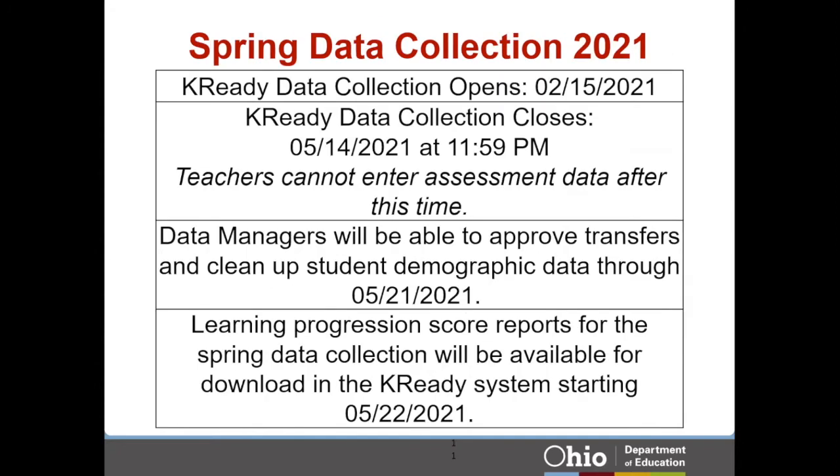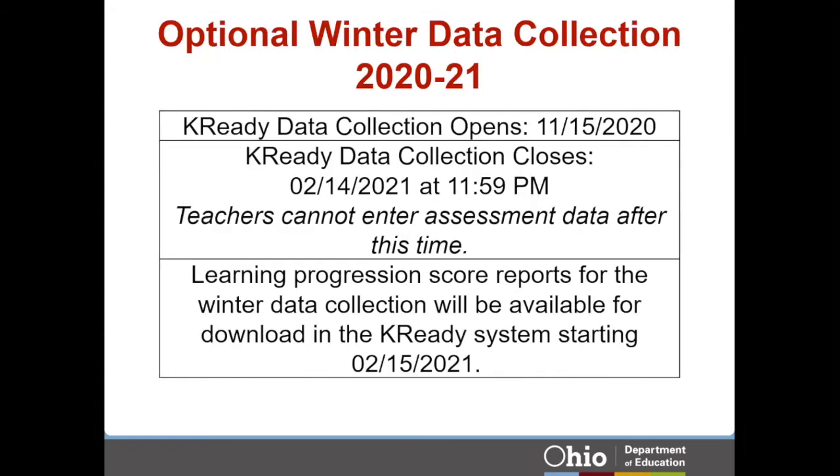In the spring, this is the other required assessment window. So this one is required for your preschool special education or your ECE funded children. That collection will open on February 15th. Okay, let me go back to the winter one. This one opens November 15th. That's when you can add that if you choose to use it, but you will not report that data to EMIS or EAS. You will not report optional winter data.